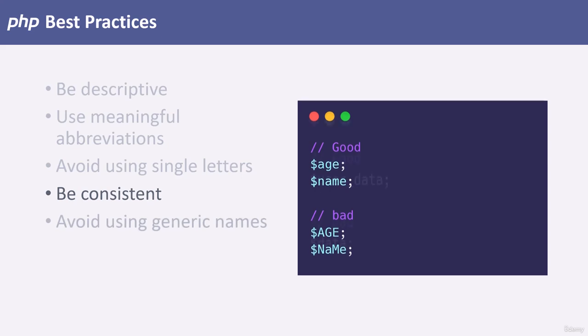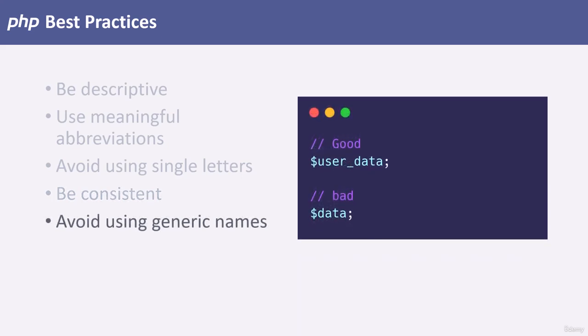Last but not least, you should avoid generic names. For example, you may need to store user data in a variable. It may be tempting to call the variable data, but that doesn't exactly describe what type of data you're storing. Are you storing file data, database data, or maybe you're storing product data? The more precise you are, the better. Overall, these tips should help you with naming your variables.